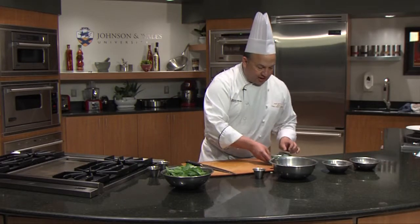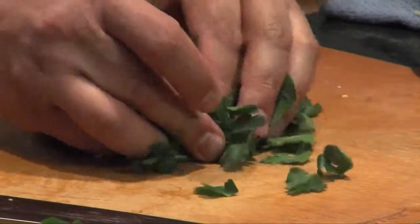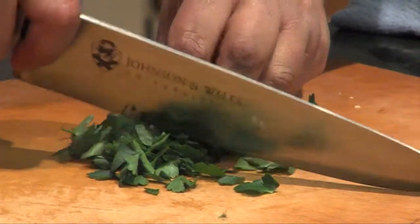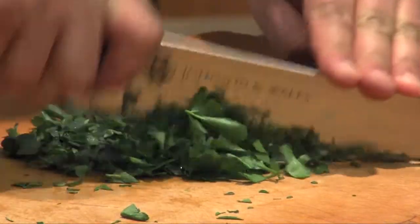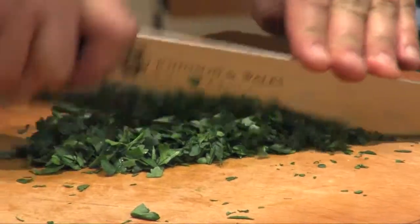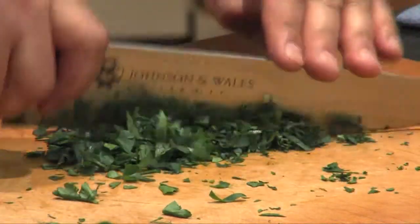All right, the next thing I like to do is get some chopped parsley. So this is Italian parsley that we have taken off the stem. So I'm bringing these together, chopping. It's not going to be a fine mince. Usually in a typical chimichurri, this is all you're going to have to do: a lot of parsley, more parsley than you ever think.